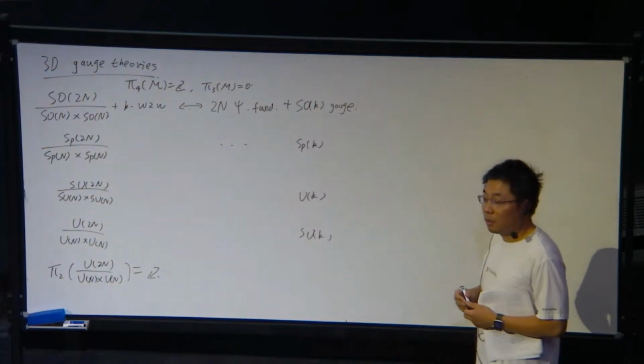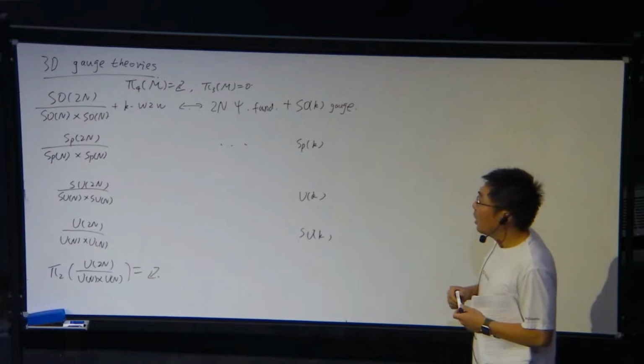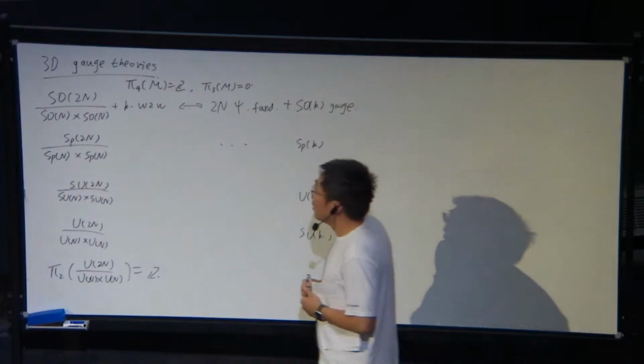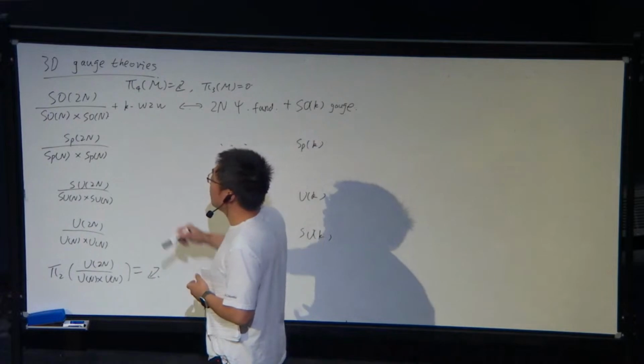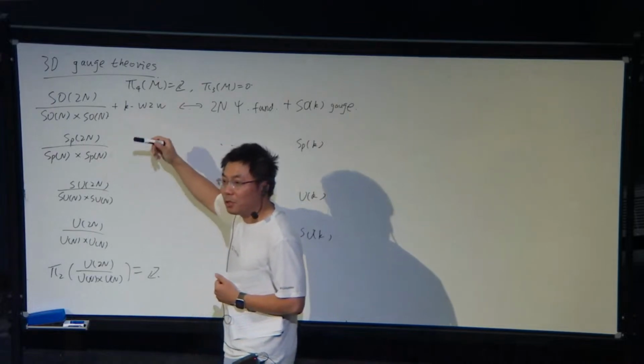Sorry, looking at the first line, if I just look at the case n equals 2, that's topologically S2 times S2, right? I mean, why is pi 3 equal to 0? Does it work in the case n equals 2, or is there some restriction on n? There may be some exceptions for small n.